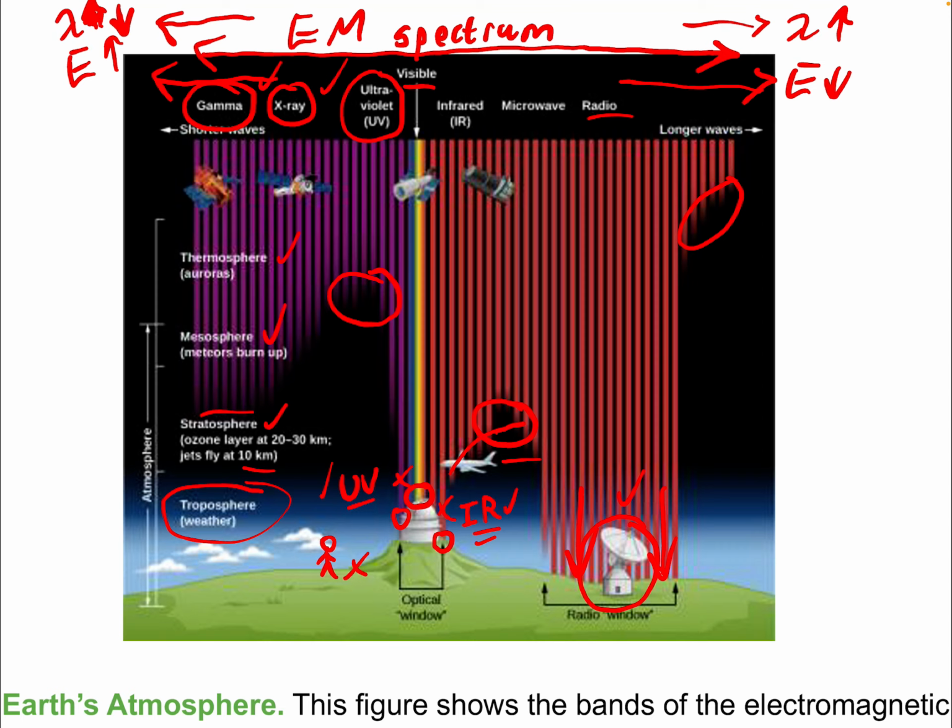But a lot of types of light that astronomers are interested in, whether it's infrared light or the ultraviolet light that we saw the visual of the sun in, those have to be done with satellite-based telescopes. We have to actually put telescopes outside of our atmosphere to observe that type of light. So it's so important for astronomers to have specialized satellites for observing light that just doesn't make it to the surface of Earth. Okay, but we do a lot with our optical window with visible light and building big telescopes that use mirrors and so on down on the ground.